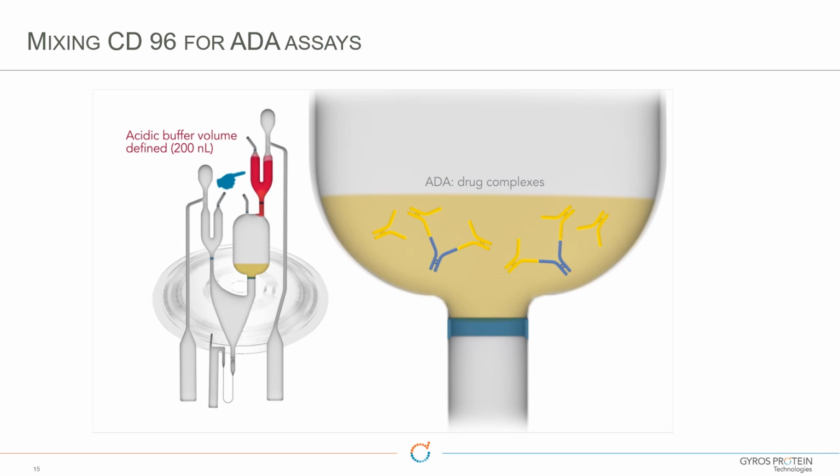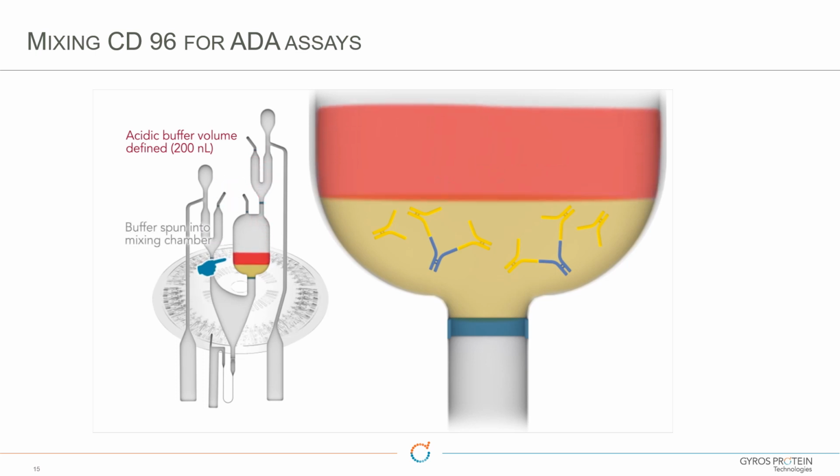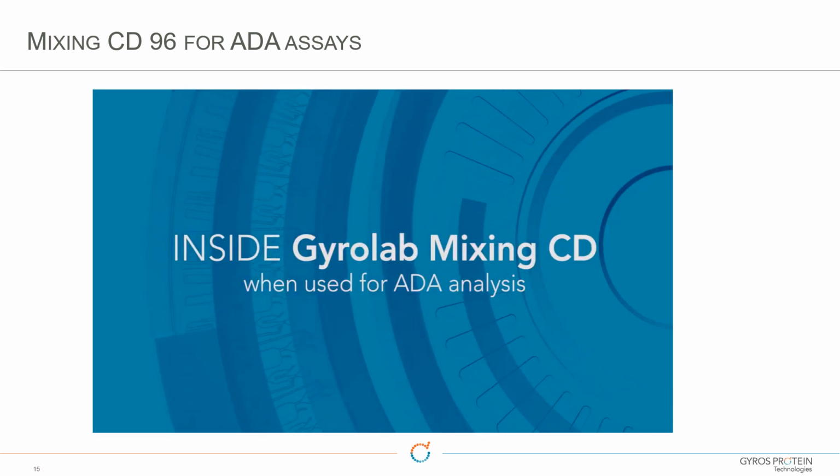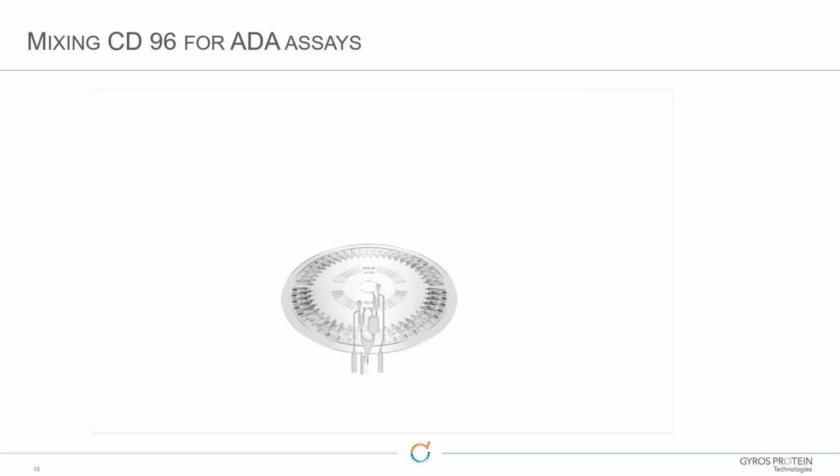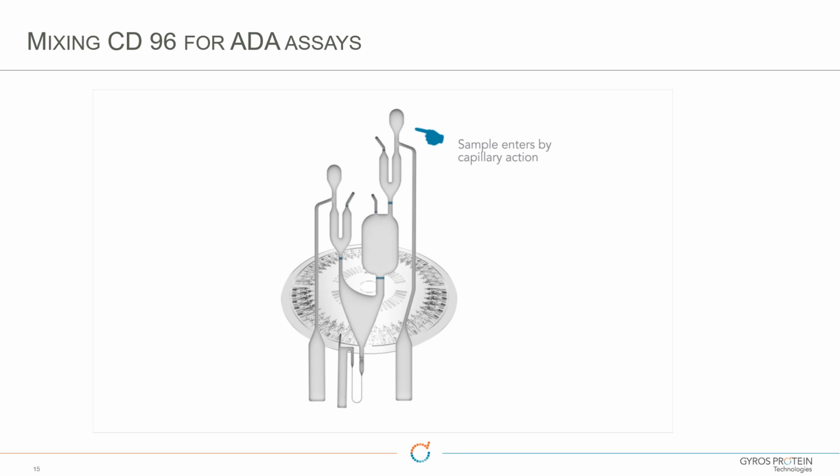And now you're seeing an acid step being added to the mixing chamber. So we've got our sample with the antibodies complexed to the drug, and now when we add our acid, we can incubate that for a period of time, and there's a lot of flexibility in this method. You can adjust the timing of your incubation time as well as the mix time. It rocks back and forth and mixes a little bit inside the mixing chamber.